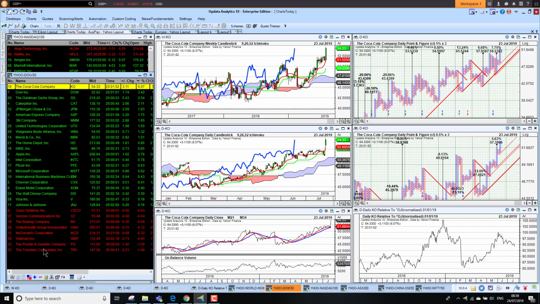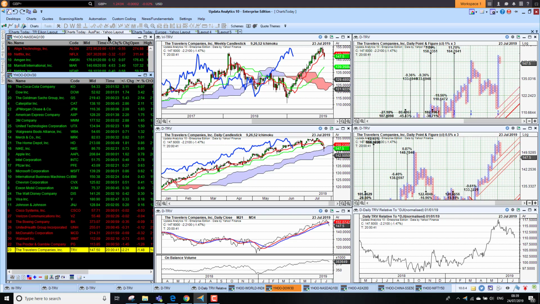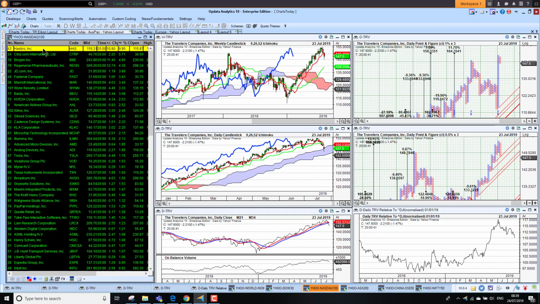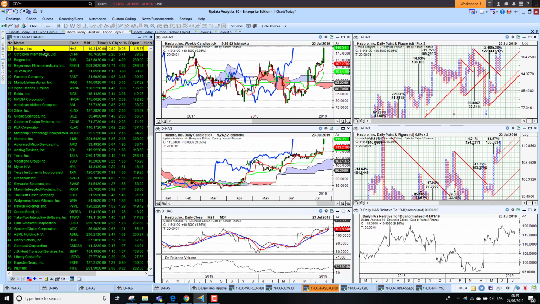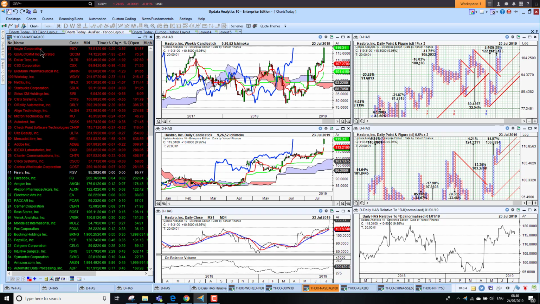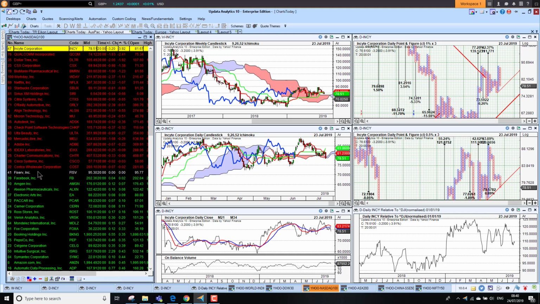Taking a look at the worst performer, Travelers Inc., they were down 1.5%. Taking a look at the Nasdaq now, the best performers, Hasbro were up 9.9%, and that's looking very strong as a chart as well. Looking good there, outperforming the market by over 15% this year so far. Take a look at the other end of the scale. We had Insight Corporation down 4%. Not many fallers here yesterday, quite interesting, so it was mostly up for Nasdaq stocks.